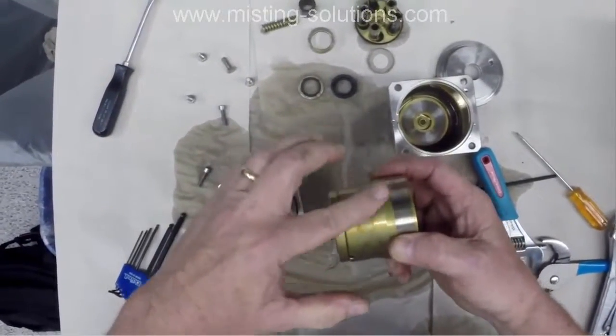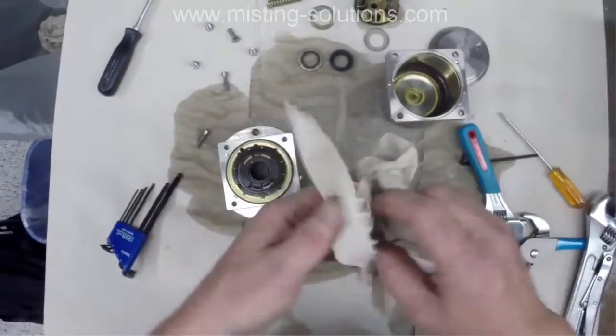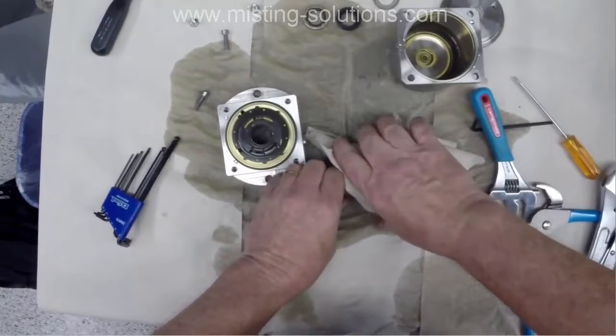I'm going to clean this up now. So there's the other half of the valve plate. That piece stays stationary, and that other piece of the valve plate turns when the pump turns. And through these openings here within this half and the other half, it lets water in and discharges water out. So it's kind of an ingenious way of creating a pump, but that's the valve assembly.